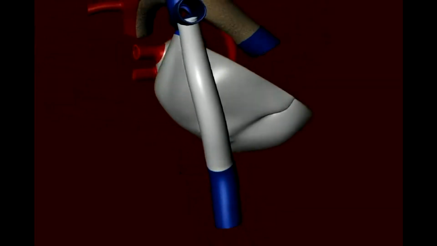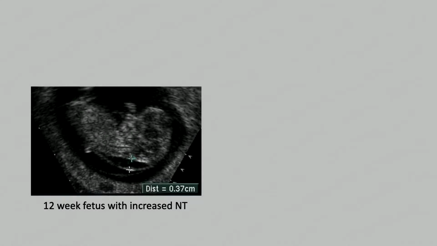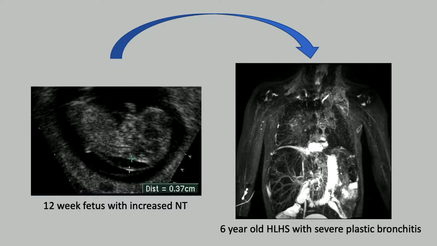We saw an image earlier of an increased NT, and I do think that there's so much that happens prenatally that we still don't fully understand, that predicts all of our outcomes, whether we have cardiac disease or not, all the way into adulthood. But here's one really interesting feature that I do want to mention. This turned out to be a fetus with HLHS that we had seen at 12 weeks, increased NT. And that patient developed plastic bronchitis, which is a consequence of the Fontan operation and reflects lymphatic insufficiency.